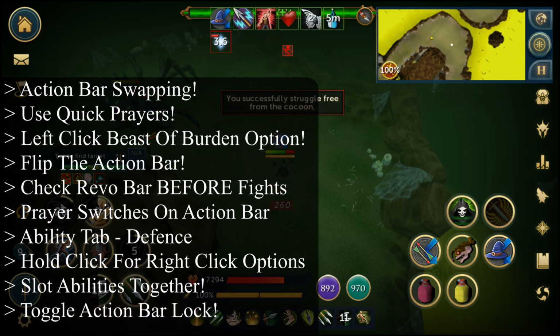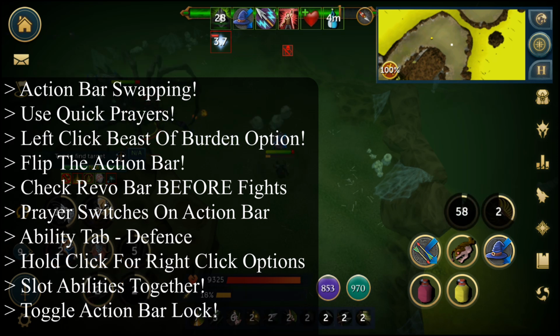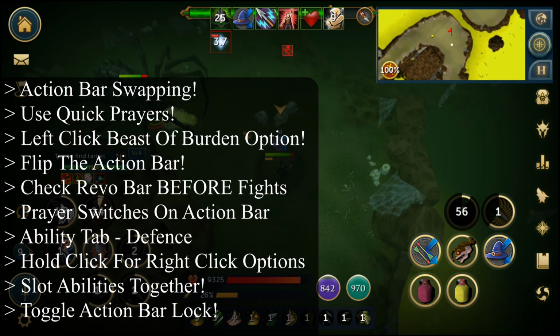If you're struggling to get items on the ability bar, then you may need to unlock it. So go to the settings icon underneath the sword, hold click on that, and then toggle the action bar lock. Once you've done that, try slotting the abilities again.